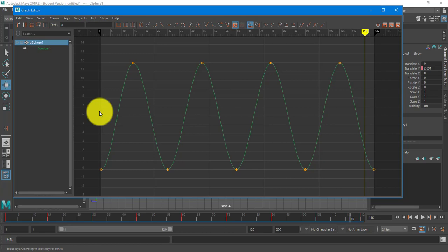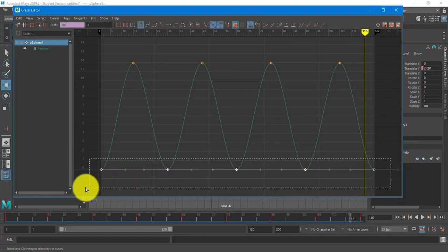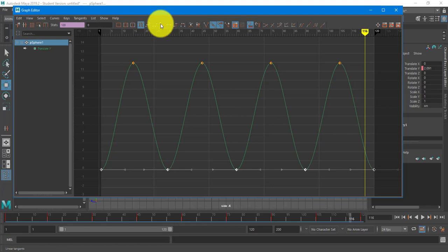So the ball's fastest spots are right by the ground, okay? If the fastest spot of the ball was way up here, it would just keep going, okay? It wouldn't stop. So the fastest parts of the ball moving are going to happen all right here at the bottom, okay? So I'm going to marquee all these points at the bottom, and then I'm going to click that linear button, which is way up here at the top.